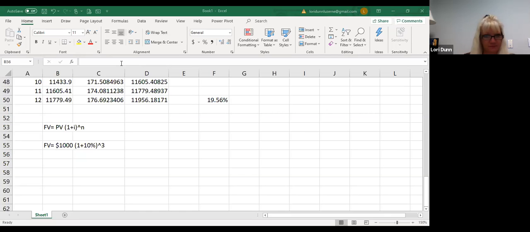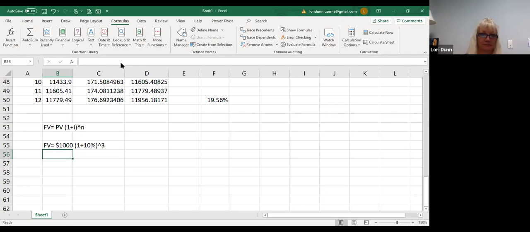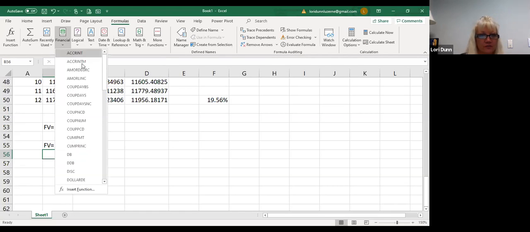Any questions? So 3 different ways. And we could even show you Excel really quick. If you've taken Excel, you probably used this in our formulas tab. We have a selection for financial right here. Click on that. And these are all the different formulas in Excel you can use to calculate financial items. Go down, we want to calculate for future value, FV.